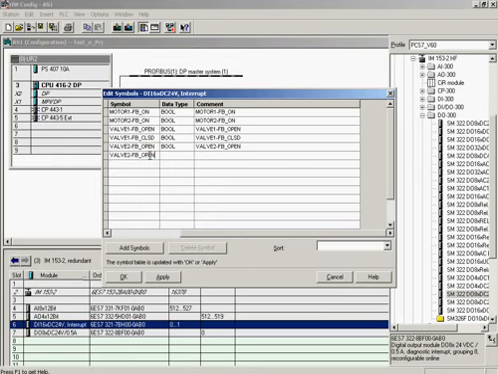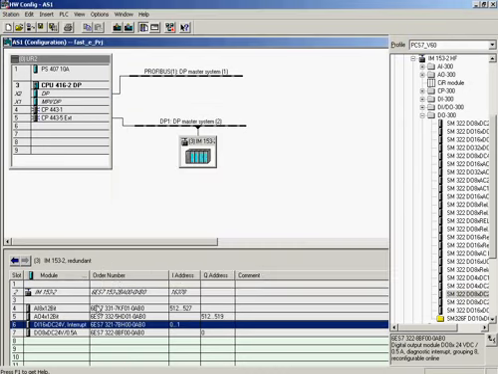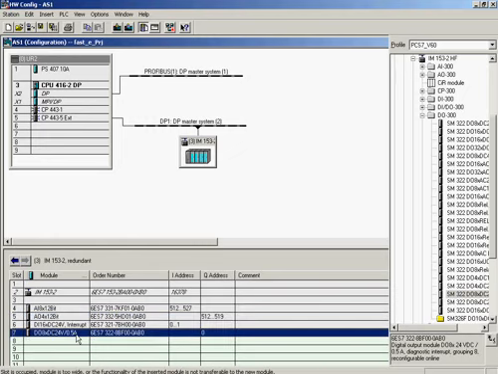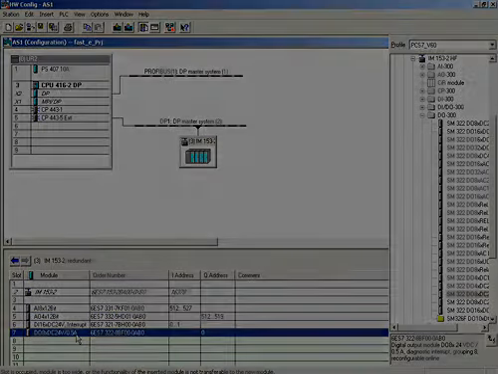The symbol name of feedback signal closed of valve 2 is entered in the sixth line as well as in the comment column. The dialog is completed by clicking OK. Symbol names have now been completed for the digital input module.